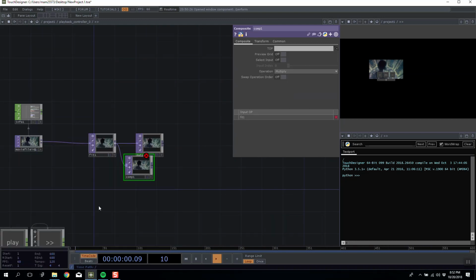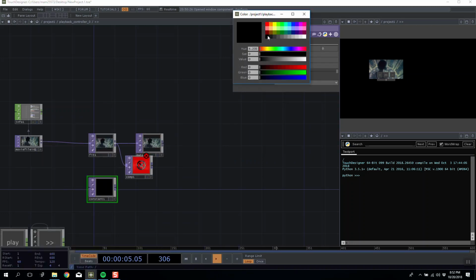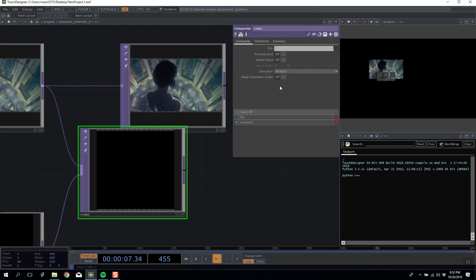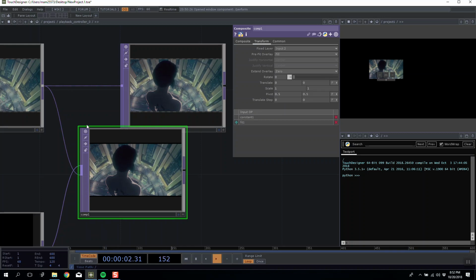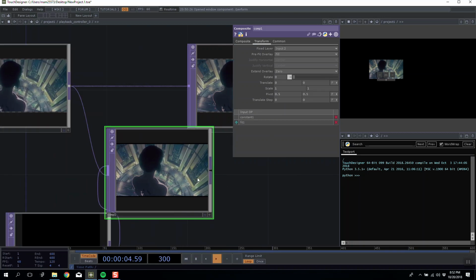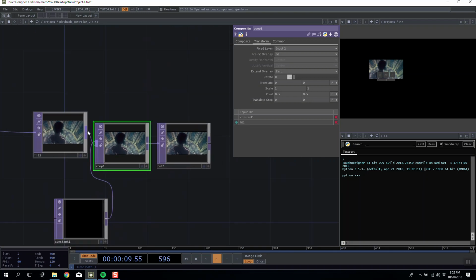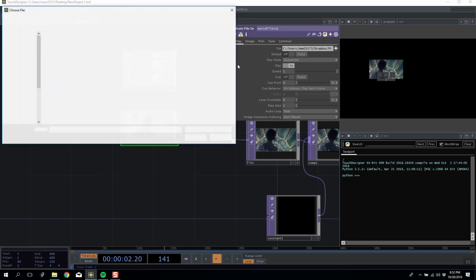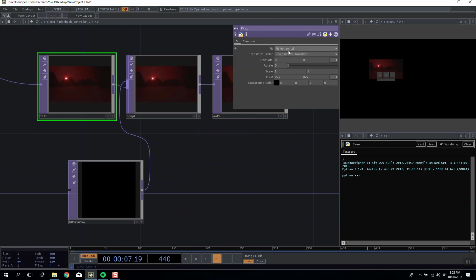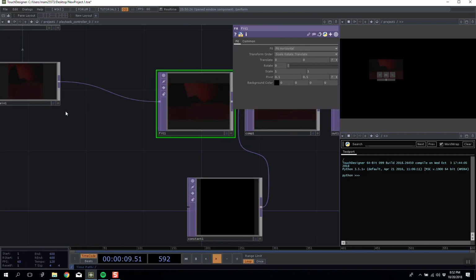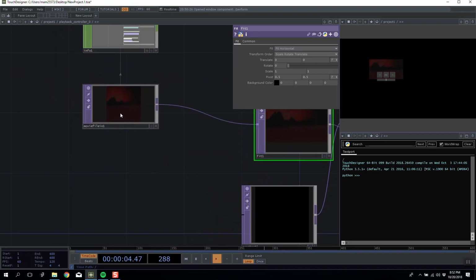I'm going to comp in a constant that is black, plug that in there, and then instead of multiply I do a top and set transform to be input to, so that my movie is my output. There we go. So nothing much has actually changed over here. It just means that we're probably going to scale any footage that comes in. So now if I was to change to this one that is a square, for example, it means it's going to scale everything to fit the image correctly without distorting it or making it look strange.